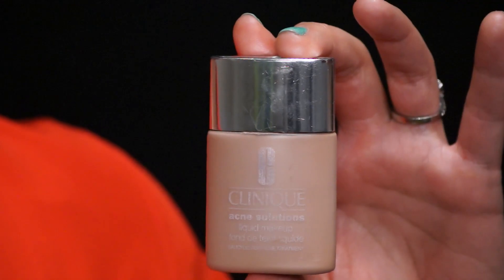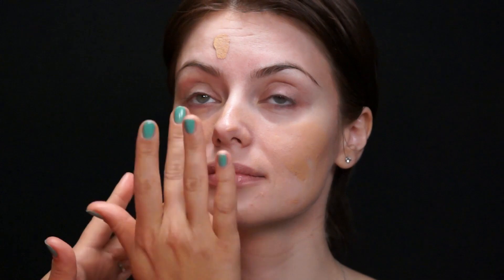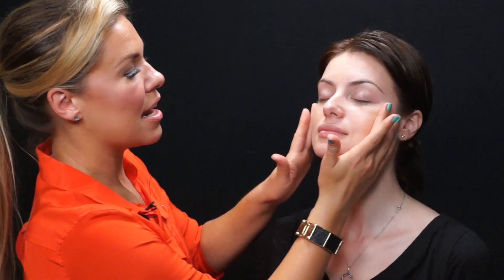So first we're going to start with foundation. This is Clinique — I use Acne Solutions. I think it's genius when you put it on models because they wear so much makeup; it's the best thing for them. We've already primed the face. Now we're just putting a little bit of color to make sure it's a very matte finish and a flawless finish. Now Dita, she never has shimmer, so it's very matte, constant matte finish.